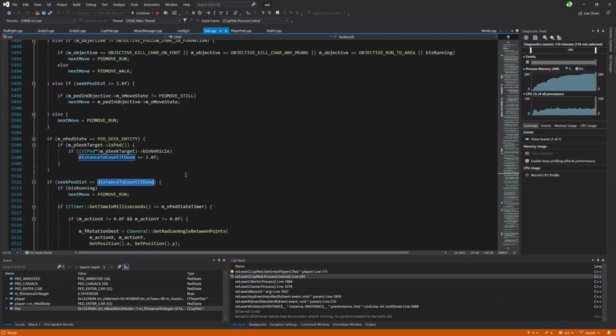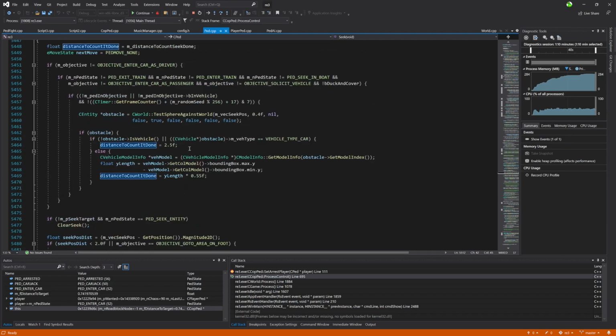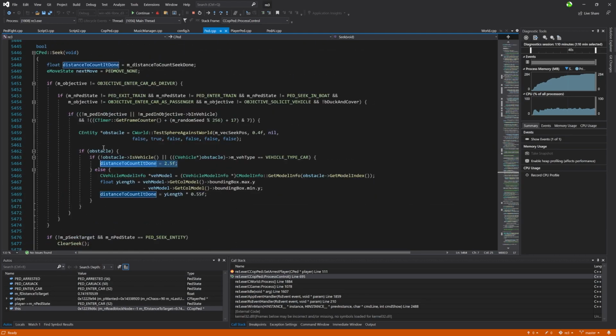Judging by its name, we can assume that's a threshold. So when the cop is too far away from us, then he thinks, okay, I'm still seeking for the target, seeking for the player, and the function returns false. But as soon as he gets close to us, he says, okay, I found my target, I found the player, and the function returns true. What is the value of distance to count done though? I checked it, and during my tests it was 2.5. And let's see how it happened.